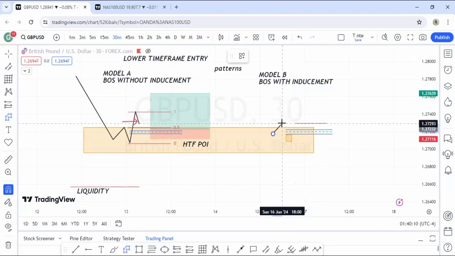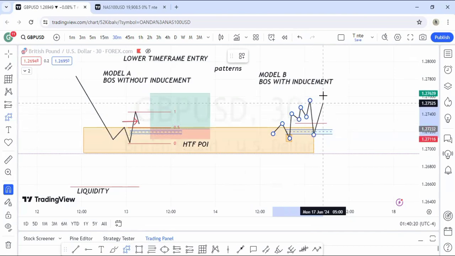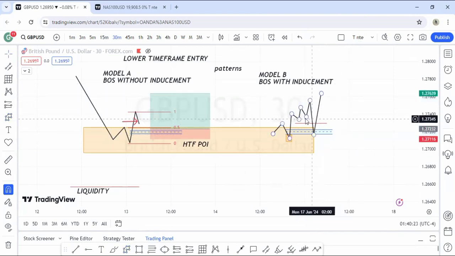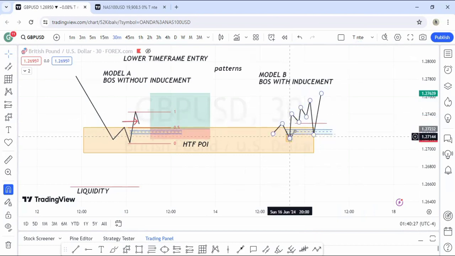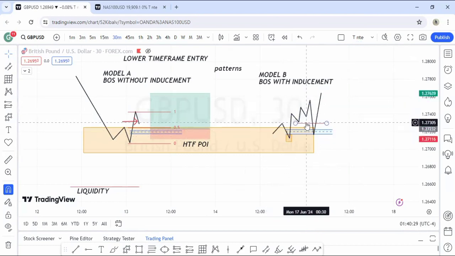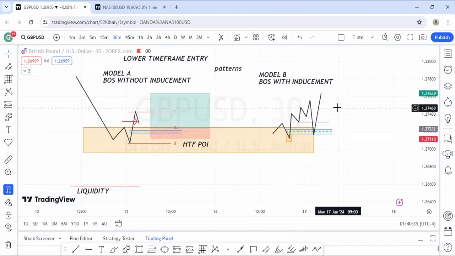You see the market do something like this. It creates the first one, then creates another one, and then finally comes back down to tap in and then goes higher. So sometimes the inducement is not just one, it can be 2 or 3 legs, right? But it finally comes back to the original POI and then runs away. So what you're paying attention to is this very last inducement before the original POI. It's a very, very good area of interest.